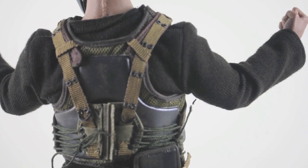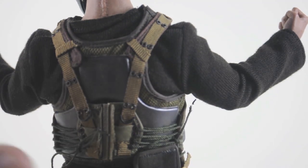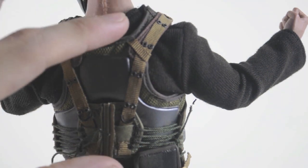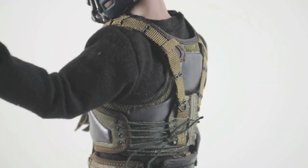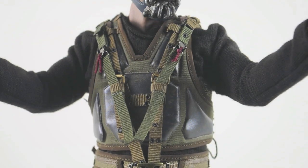has crafted. And we have to remember, these are 1/6 scale figures. This is the size of his vest. It's not big, and to have this detail, this crazy craftsmanship, is just beautiful. I am thoroughly happy with how the vest turned out.